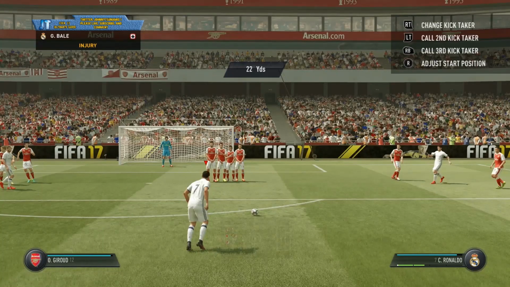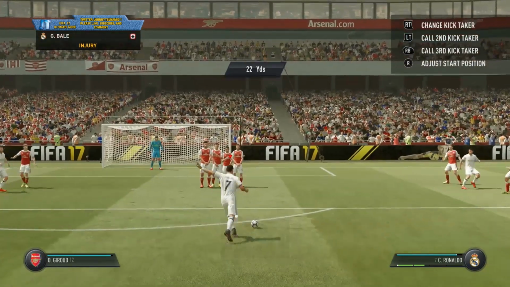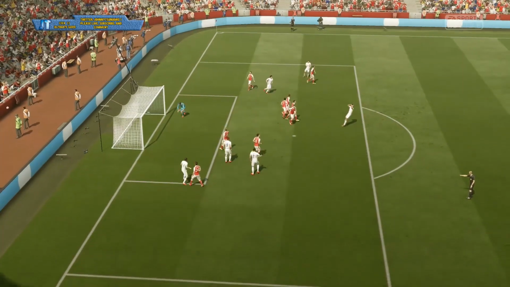And you see here, he's doing around 1.5 bars of power, which was the same as my last free kick that went in. But because Ronaldo is so strong with his power, it's too much power to have 1.5 bars, and because of that, it goes completely over the goal. So in his case, you would want to have around 1.25 bars of power. So you got to play around with it, figure out exactly what type of power you need.